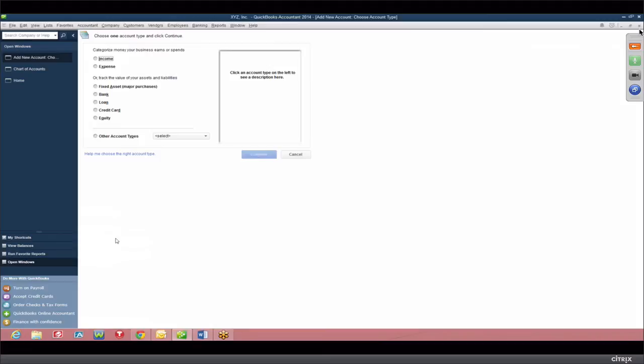Now, maybe I'm jumping ahead here a little bit, but how in the world is it possible to keep track of those expenses, which are really capitalized assets, or we're looking at them as capital improvements, which is improving the value of the asset? How do we keep track of those properties individually? Are you going to be able to do this with QuickBooks? So we're going to show you that here in just a moment. So keep on holding on tight for that, because we are going to track.